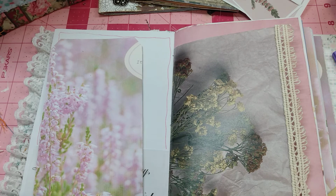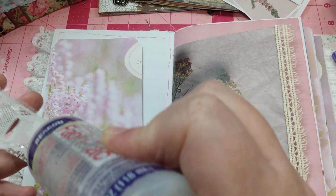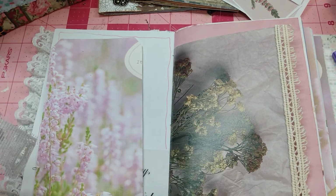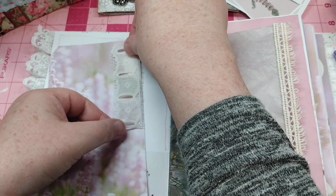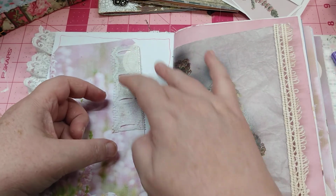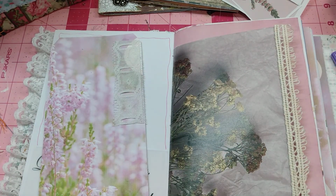So again, you can put the glue down on the page. I just like to go around, I guess I should do this on camera, go around and glue up this lace where it's a little bit thicker. So if I was to do the page, this has holes in it and that glue would seep through the holes. So sometimes it's best to glue the piece, sometimes it's best to glue the paper and then put the item down on the paper. So that all just depends.